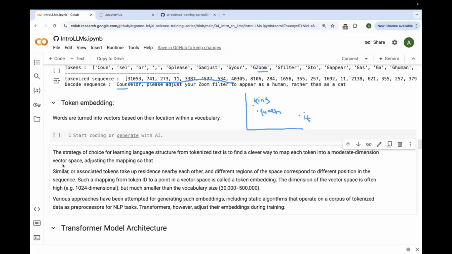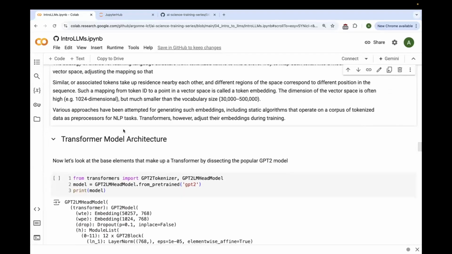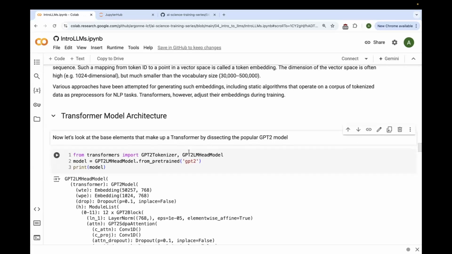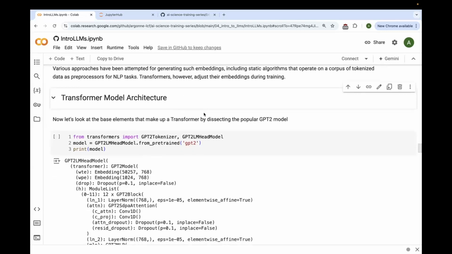We can move on to talking a little bit more about the actual transformer model architecture. Once again, there's a lot of details here that I'll be going over pretty quickly, but there are a lot of resources to learn more about the theory.